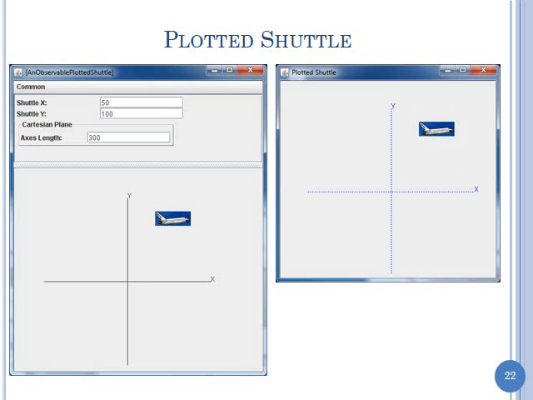Now conceptually, that view should have a link to that other view, just as my model has a link to that. But we are constrained by what Java has done for us. So we make it a subclass of that, and our paint method will do what? It has to draw the Cartesian plane, and it has to draw the shuttle. So how will it draw the Cartesian plane? It calls super.paint. And then it will go and draw the shuttle on top. So that's pretty straightforward. We're just subclassing one from the other. So nothing new has to be learned to do that.